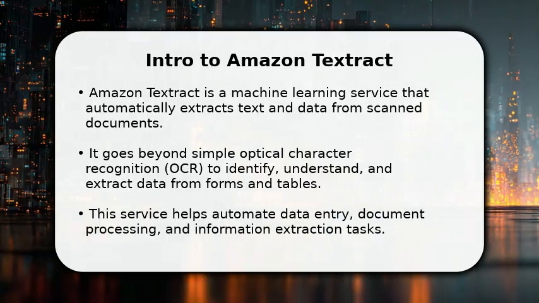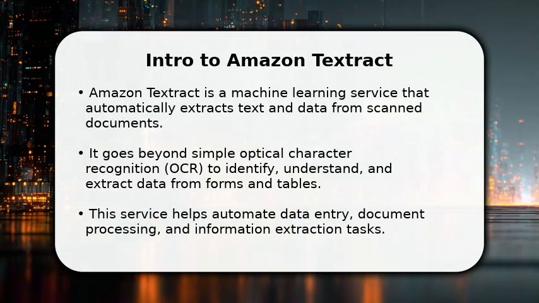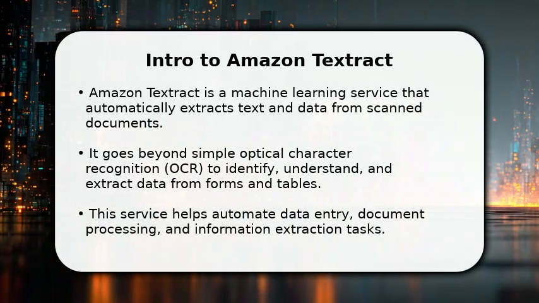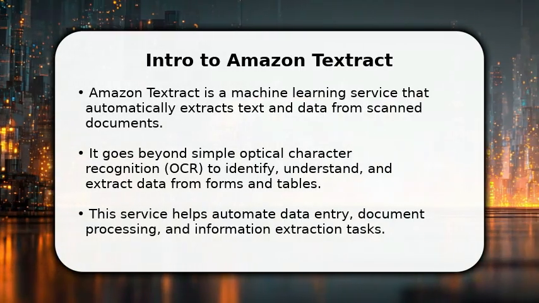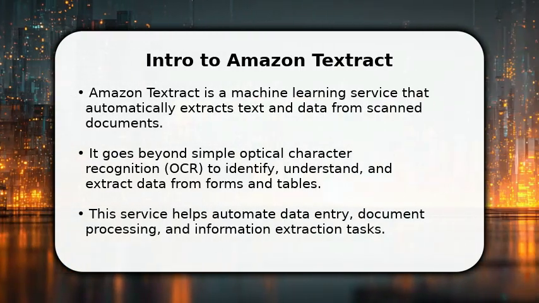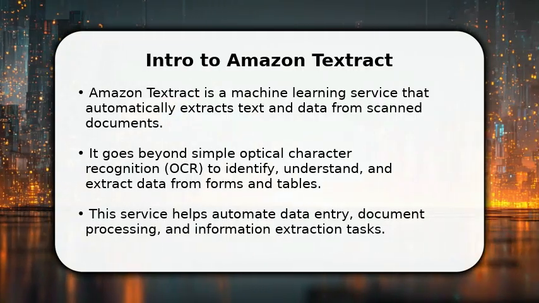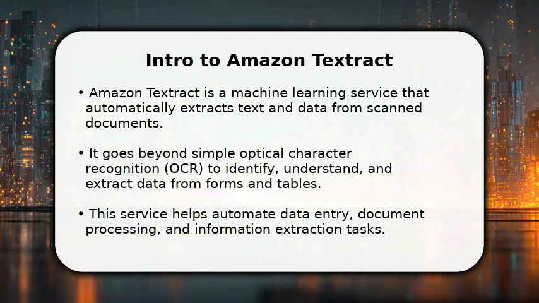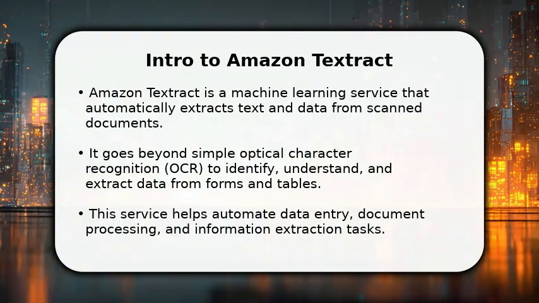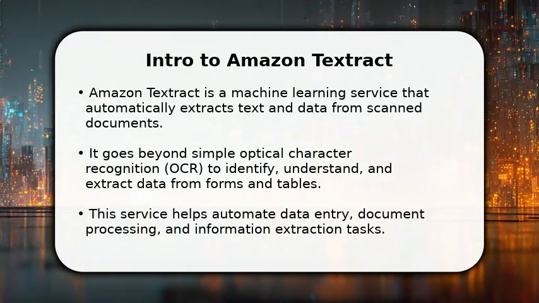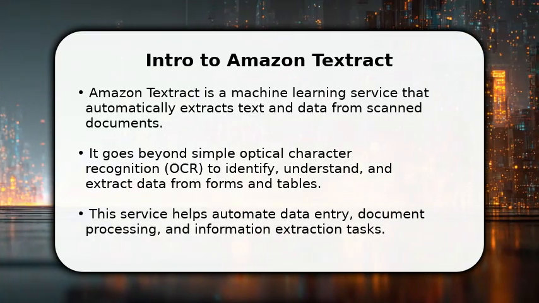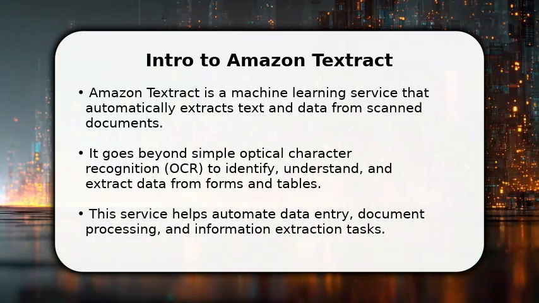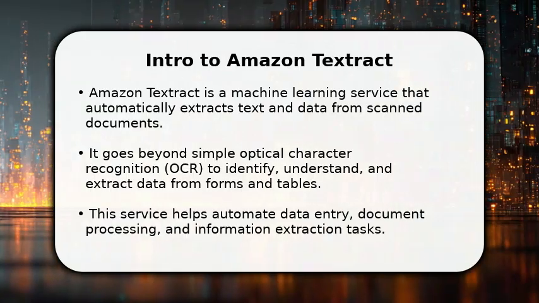In this video, I will explain how to use Amazon Textract. We'll dive into its powerful capabilities for extracting text and data from virtually any document. You'll learn how this machine learning service goes beyond simple optical character recognition to understand the context of your information, making it incredibly valuable for automating data entry and processing. Get ready to unlock the full potential of your unstructured data with ease and precision.